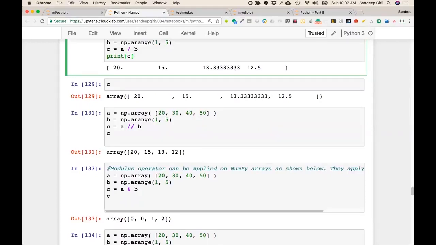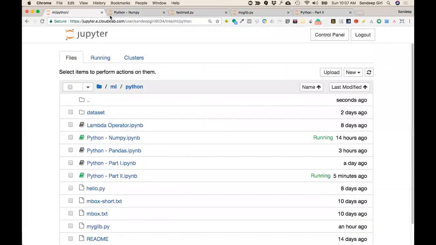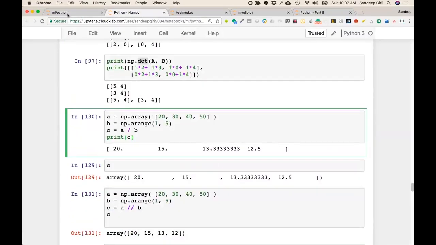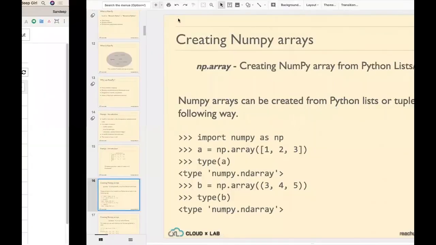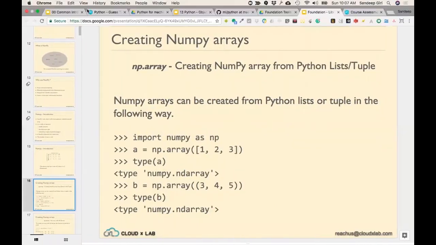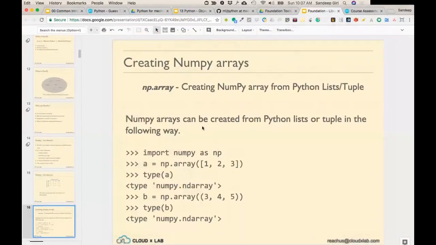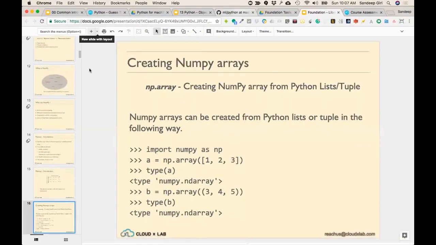So NumPy is good enough. You must give it a try to this particular worksheet. It is available in the same folder, the one that I shared with all of you. Don't get intimidated by the maths.